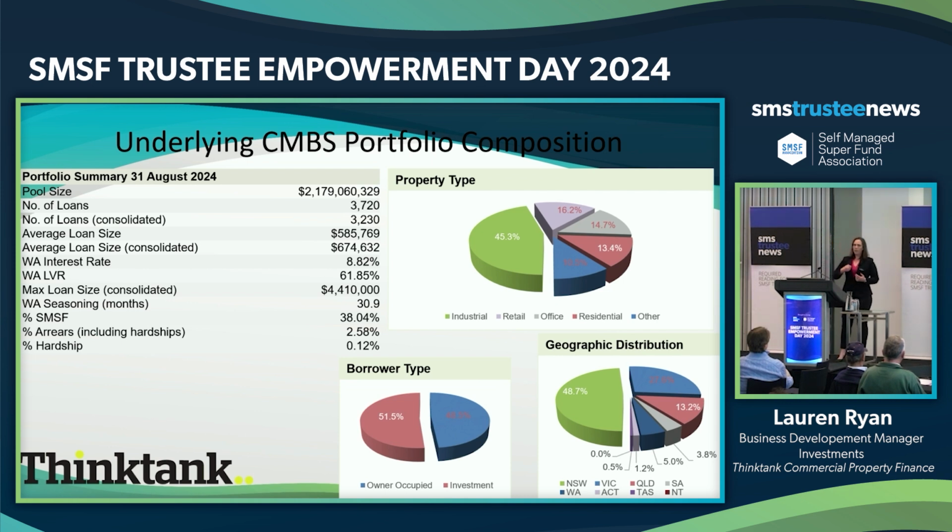So the reverse will happen should there be any losses through the portfolio. Losses will go bottom up. So Thinktank's capital is at risk, and then the high yield trust capital, and then the bank's capital. When you look at these graphs here, they are the underlying CMBS and underlying RMBS. The high yield trust isn't exposed to 100% of our portfolio, but it's exposed to 80% of it. So I wanted to share with you the data and the assets that you are exposed to here.